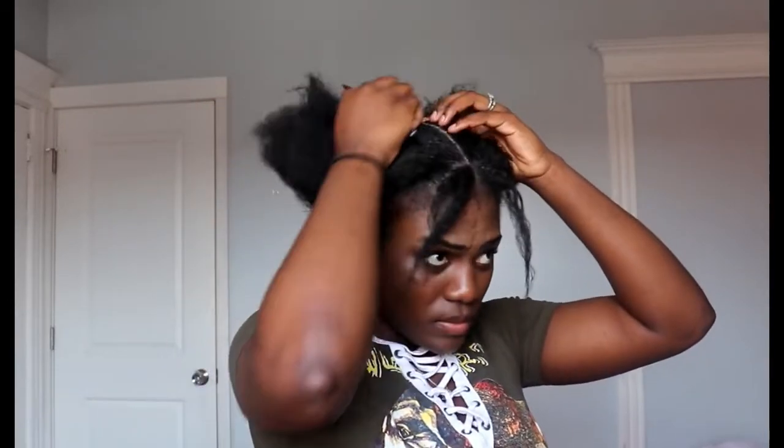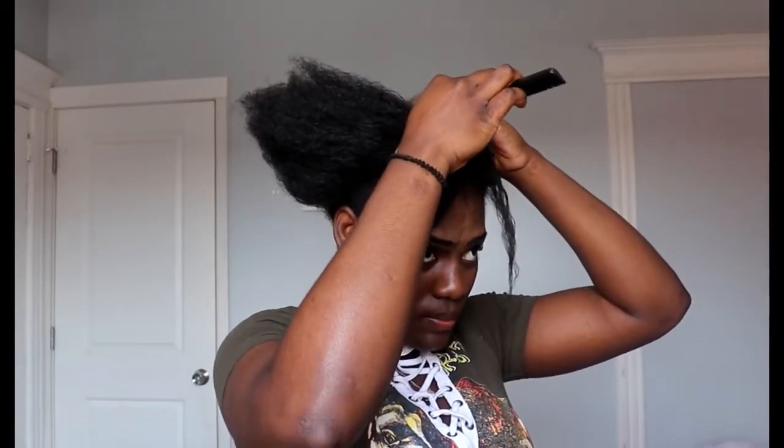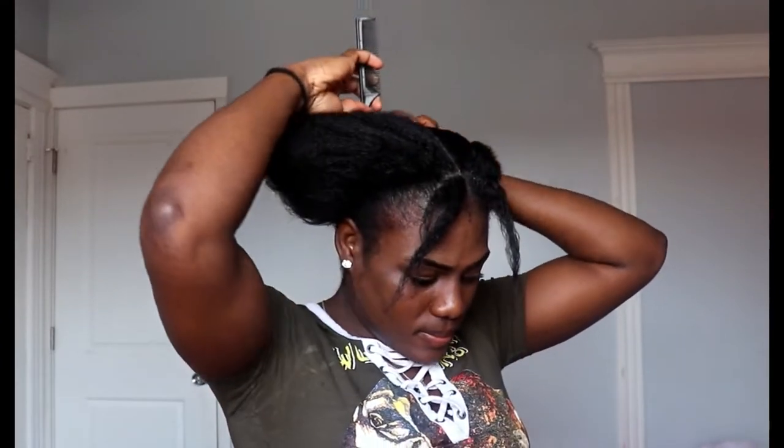The third hairstyle: I'm going to still leave the two little twists out in front, and I will be parting my hair in the middle to do two bunny ponytails. You get what I'm saying? I'm gonna speed it up a little so you don't sit here watching me part my hair trying to figure it out.